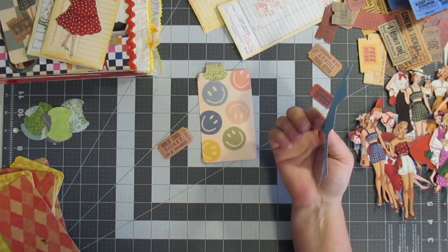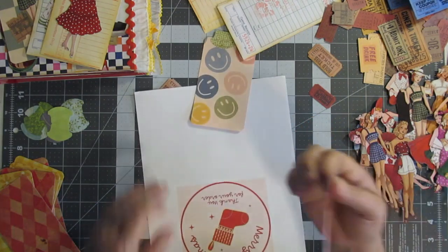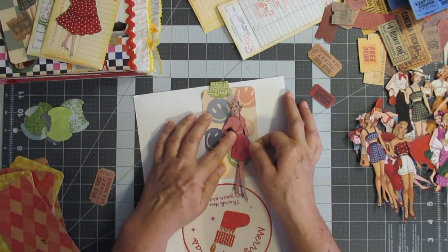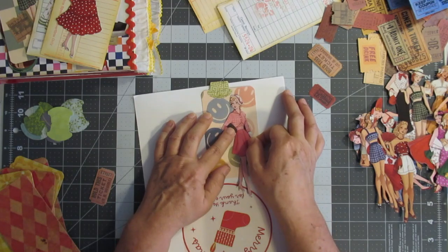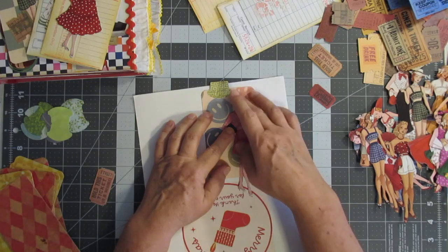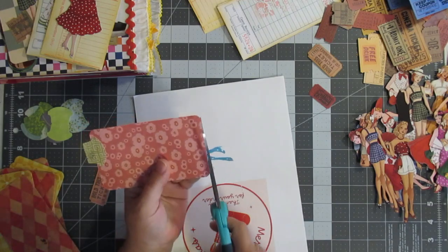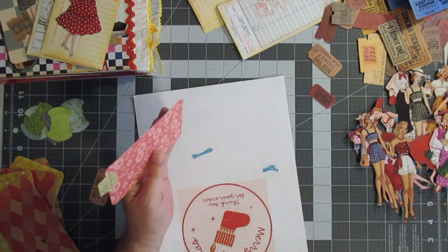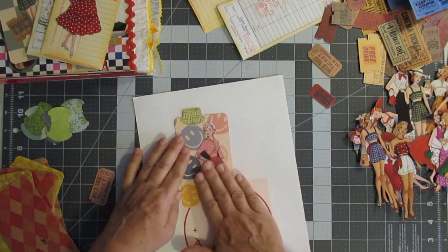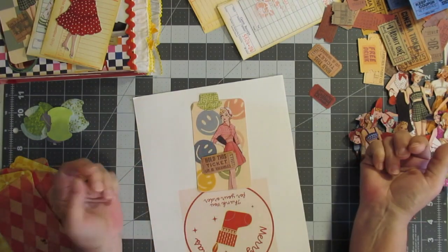Oh, why? Why did I? Okay. Yes, you just did that. I glued down her legs. And we have to cut her legs off. I think that looks really good. And then we'll put the ticket right there.